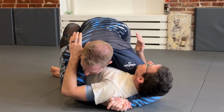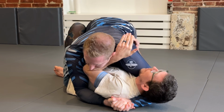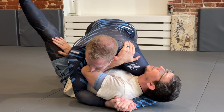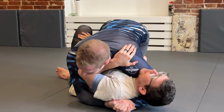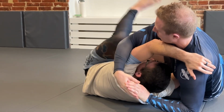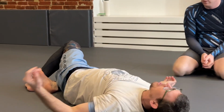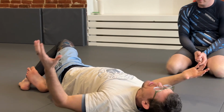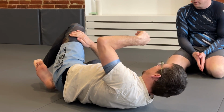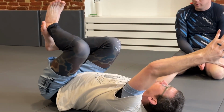So the off balance that we're gonna do from here is, the first one is, this arm is gonna go across the neck with my hand on the trap, and this hand is gonna go across his belly and grab the top of my own thigh on this side. From here, if Kurt's putting weight on me, I'm turning my chin, pulling my knees up to my chest, and off balancing upwards. So if you can see, without Kurt on top of me, I'm going here. I'm getting smashed, like this, framing on the neck, here, and connecting to the top of my thigh, and then when I pull everything up north, it should off balance my partner up in this direction.